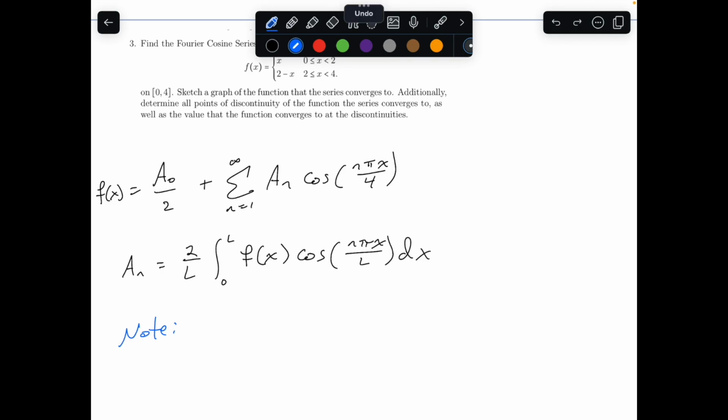Let's see, how do I want to say this? Maybe I'll come back to that, the note. Basically, I was going to talk about the formula 1 over L times the integral from negative L to L of the same thing inside this. I'll just say it here, I guess.